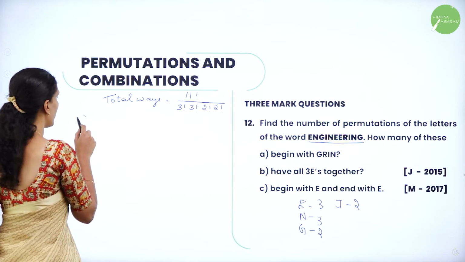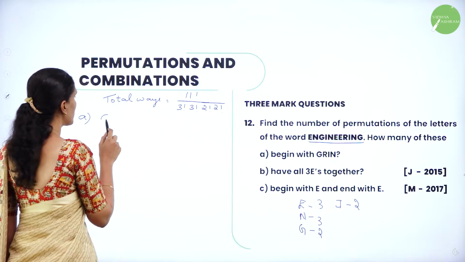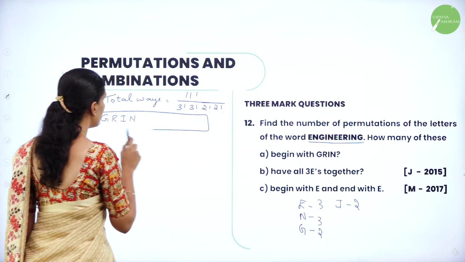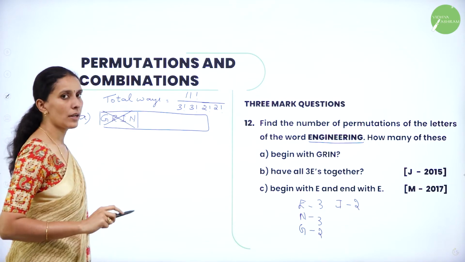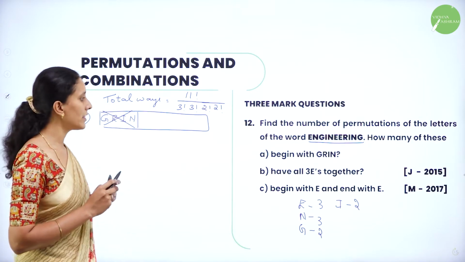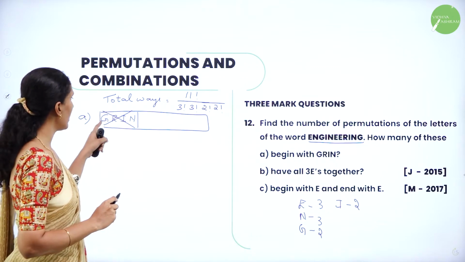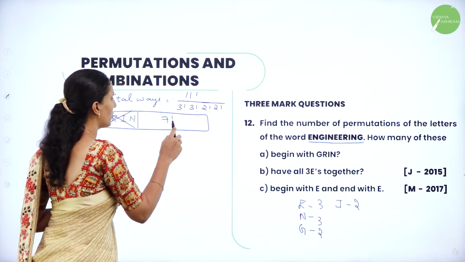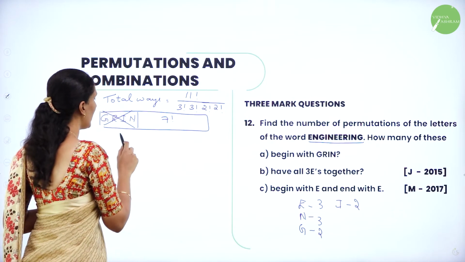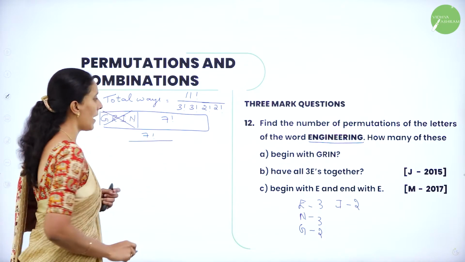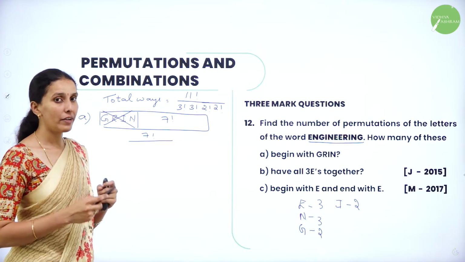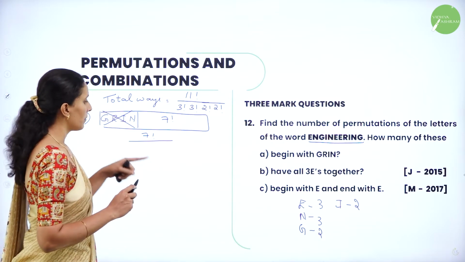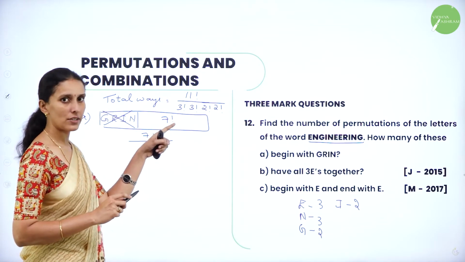Now coming to the sub question, here the word must begin with G. So if you remove this G, because it is not in the arrangement now, it is not considered under selection. So how many letters are remaining? If you leave G, it is not under consideration. So you have remaining 7 factorial. Now therefore, the total ways here is 7 factorial. But under 7 factorial also, you have a repetition of letters. So G is repeated 2 times, which is not considered, because 1 G is here, 1 G is here, so we can't write it.